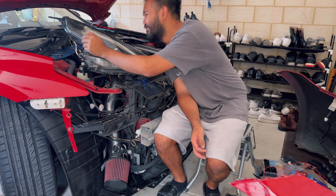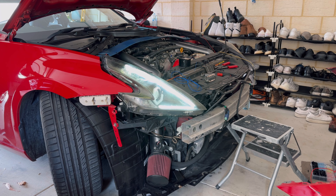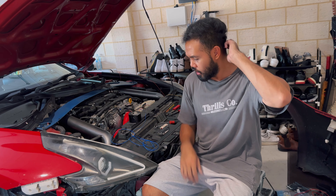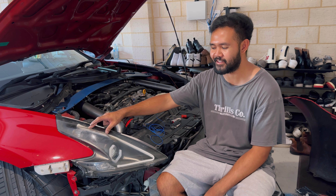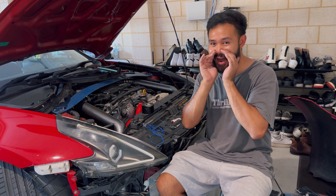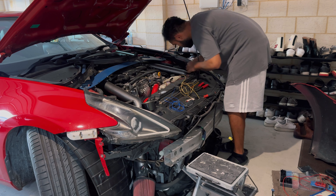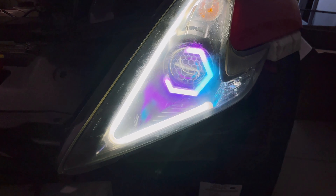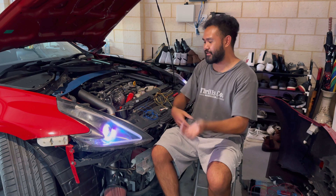Oh yes! Check this out — that's cold. Still have to do the other side. As for the indicator plugs, I probably won't plug these in because I don't want all three indicators flashing at once — it's a bit loud, like I'm screaming that I'm turning. As you can see, they both work now.